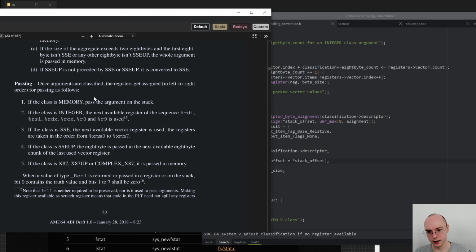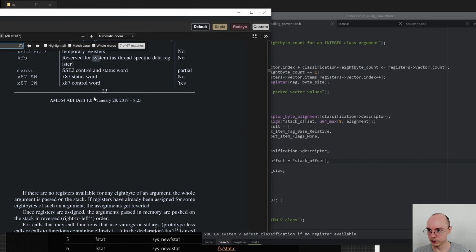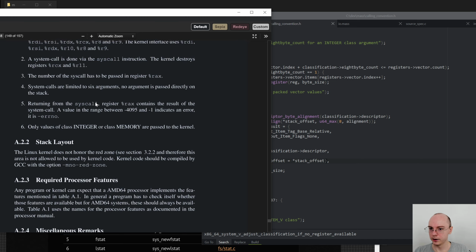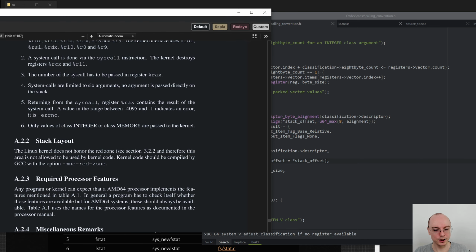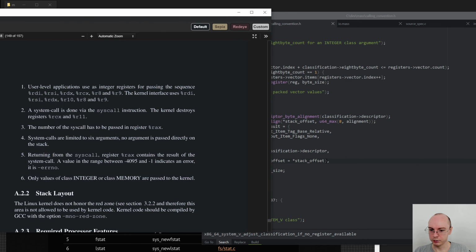Okay. So now that doesn't really compute to me, because it says here system calls are limited to 6 arguments and no arguments are passed directly on the stack. And then there is the number 6, which means that you can have memory classes.